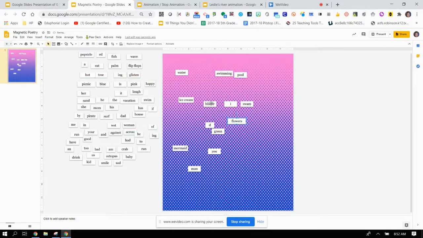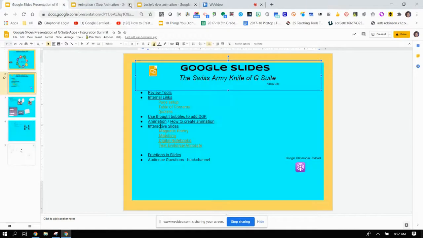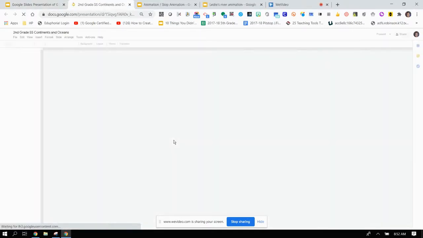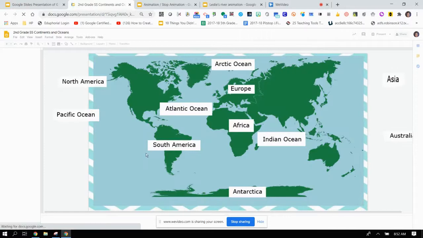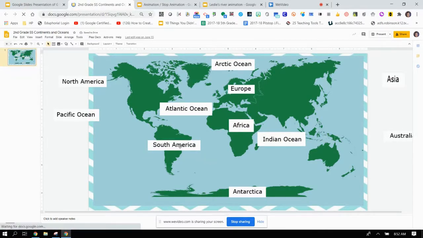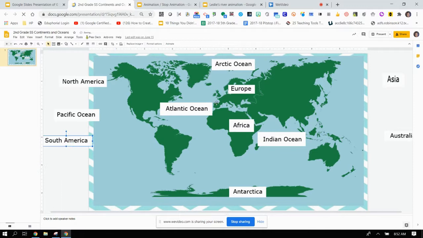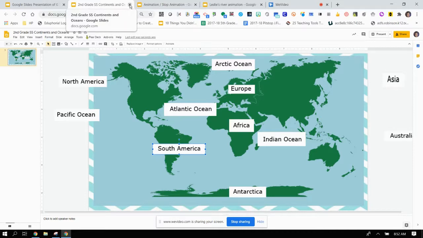and that's not going to make sense there. I swam in the swimming pool, but you get the picture. So, magnetic portrait. Along with that idea, there are many things you can create with this. This is one using the magnetic portrait idea for second grade, and you can see that all of these you can drag over and have the kids come in and label the different continents. So it's a good little practice for them.